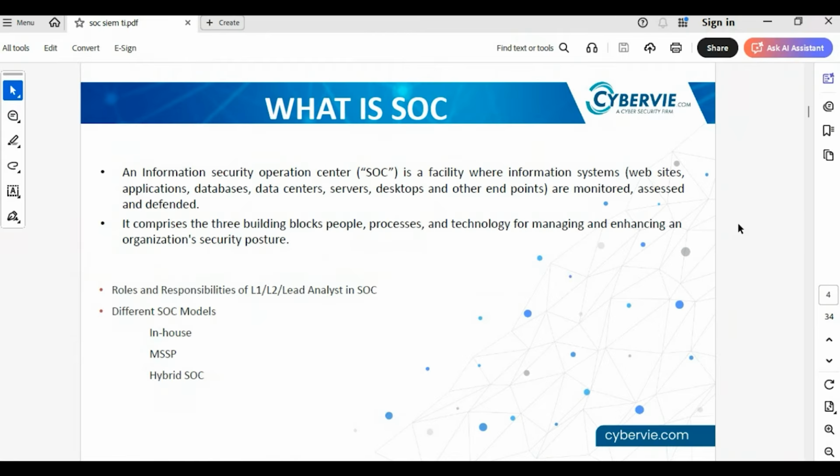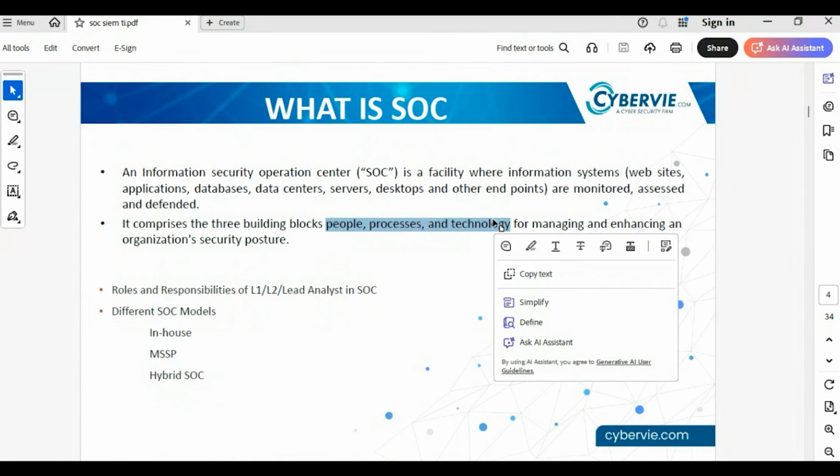Okay, so we will be focusing throughout our course on most of the topics, where the SOC specifically is built on three main blocks: people, process, and technology. People means the resources, the persons who are working in the SOC. Process means how exactly the flow is defined for L1, L2, L3 resources, security engineer, SOC engineer, incident responder, forensic analyst.